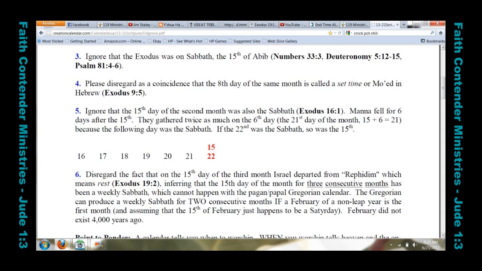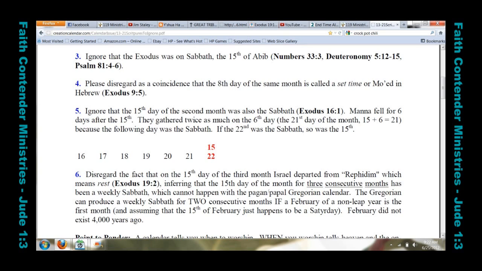So it almost seems that, okay, maybe the Sabbaths are regulated by the moons, because it does seem on the surface from what they're showing here that the 15th day of the first 3 months was in fact a Sabbath. And there's no way that could happen on a 29-day or 30-day calendar, unless you have a continual 7-day-a-week repeating cycle that continues from month to month. So this kind of stumped me a little bit, and I was like, wow, I wonder what's going on here. So I actually had to do a little bit of reading into the text and digging.